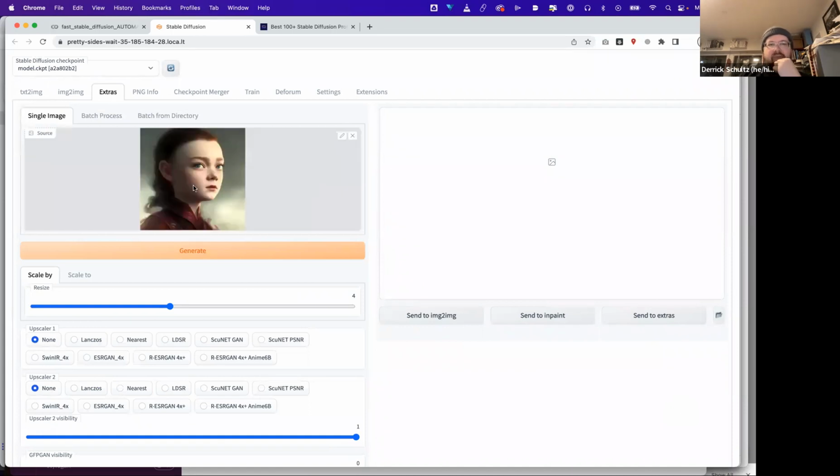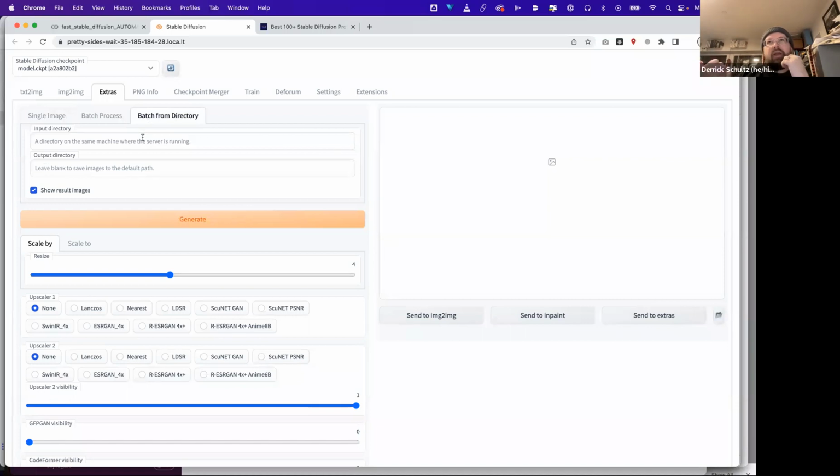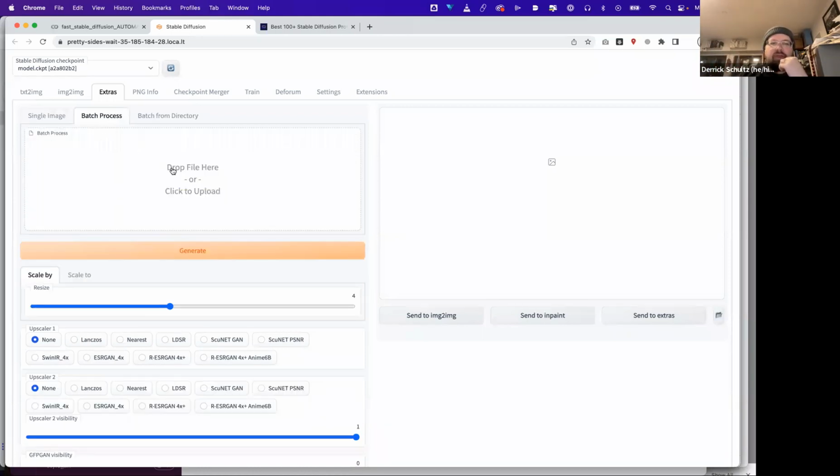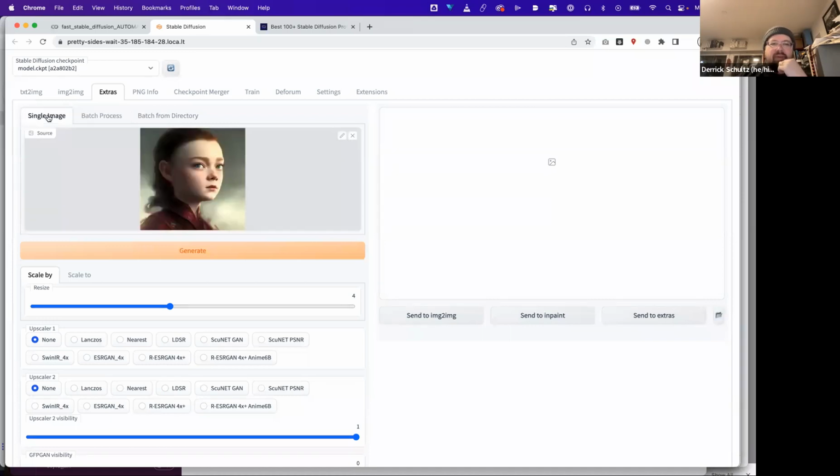And there's our image. So you'll notice here we've got single image, batch process, and batch from directory. The nice thing about this tool is, let's say you generate a bunch of images, you spend an hour just generating images, and you don't know which one you want to pick, but you do want to upres all of them. You could go back here and do batch from directory, point it at your directory folder, and have it upres all of them. That's faster than going through one by one. You could also, I believe, drop in a bunch of images if you wanted to. So it's kind of nice. You could batch process some of this stuff.